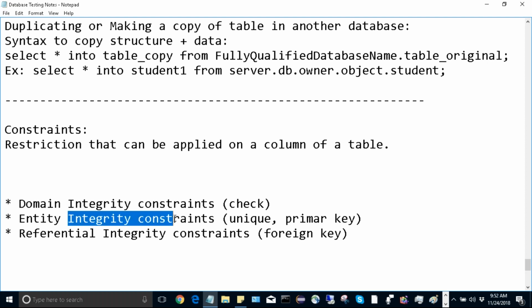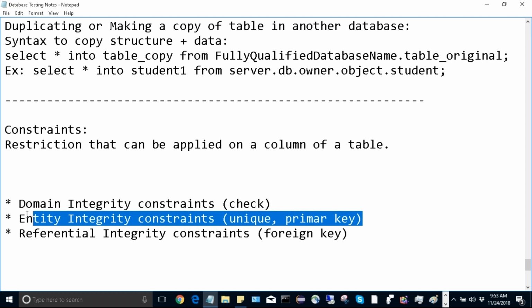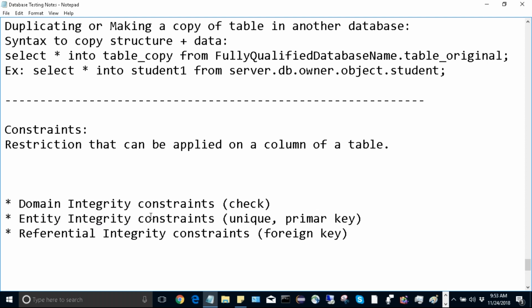An entity integrity constraint is the same thing as a domain integrity constraint, but it can be applied on a column of a table, and once we apply this constraint to the column, that column will not allow duplicates. It has to be unique, and within this constraint value we can identify different records and other data of the columns. So these two take care of the uniqueness of the column of any table.